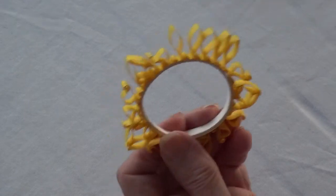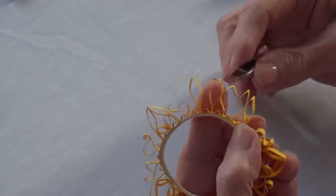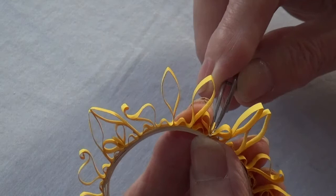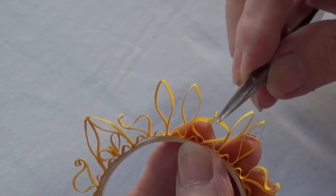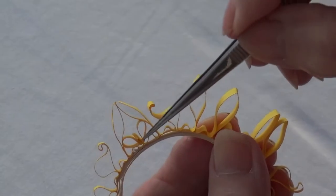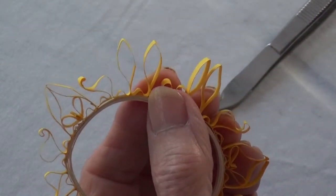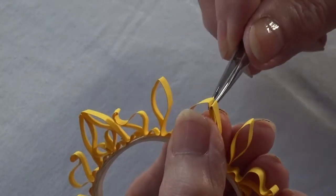So what I'm going to do first of all is the middle one, which needs a little dot of glue in its centre. Then, if you remember, what we did then was grasp with the tweezers and push that right down onto the glue. I should really then sit here and hold it for a while, but I don't want to keep you waiting. Okay, that's going to be this one, of course, and that one. So this is the one in the middle. What I've then done is to put a little dot of glue on here and bring the two next ones over the top of that one, the middle one.